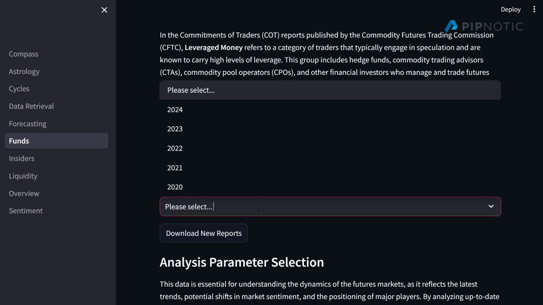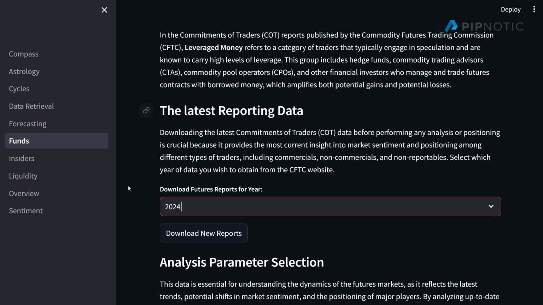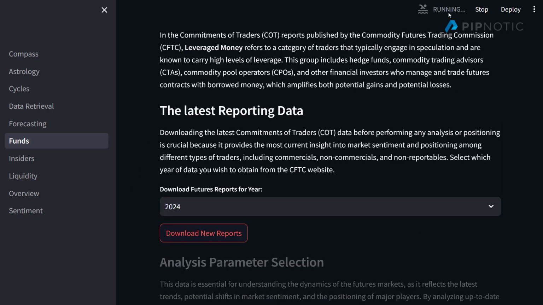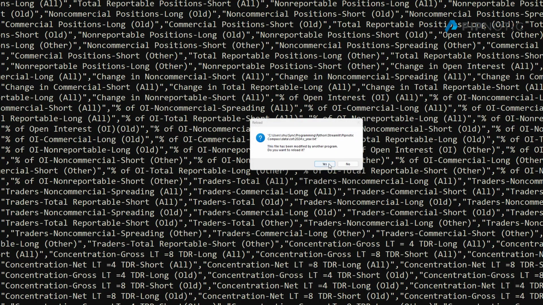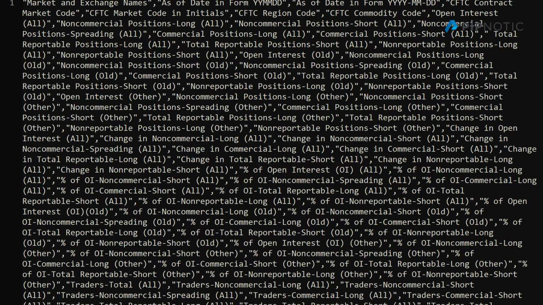I just downloaded the information, so typically you grab the one that you want, you click on download reports, and what's happening in the background is it's jetting out to the CFTC website, downloading all of these reports, and putting them neatly in a folder on my computer. It looks something like this. We have a bunch of archives, and when you unpack these archives, they all contain a text file. And this text file, if I just open one quickly, looks like this.